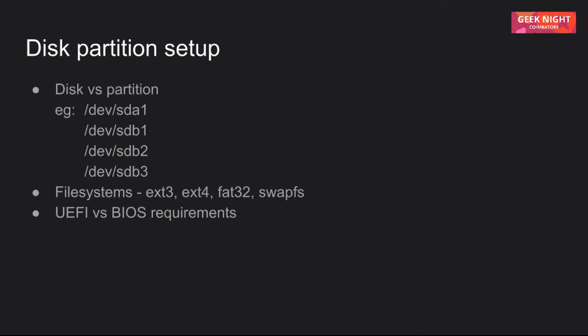And if we see SDA versus SDB, those two are two separate hard disks. So this example that we are seeing with 4 devices is basically that machine contains 2 hard disks. One is named as SDA, and the first hard disk has 1 partition. The second hard disk, which is named as SDB, has 3 partitions. And each of these partitions needs to be formatted with the file system before we can start using the partition.